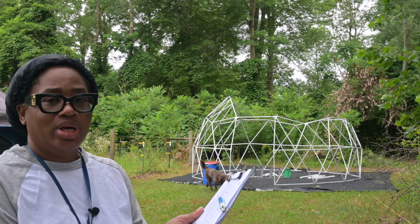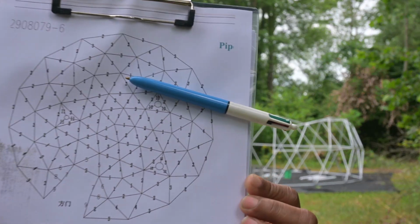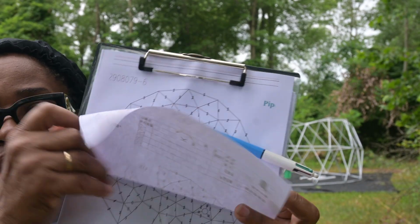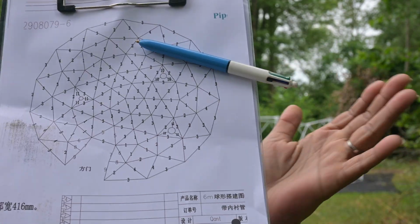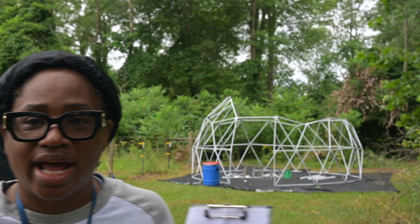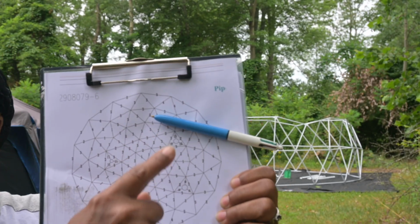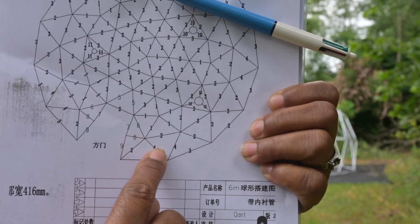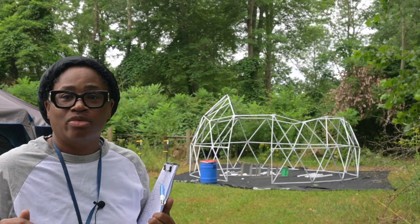One of the problems was my directions. I had sweated so bad I couldn't even read them. So today I have printed multiple copies. I even have a copy under plastic here. So I've got like 5 copies with me today so that I can keep going. I also found an ink pen, because it's really hard when you're trying to remember if you did number 1, number 6, and all of that kind of stuff. So today I've got a battle plan and I'm ready.